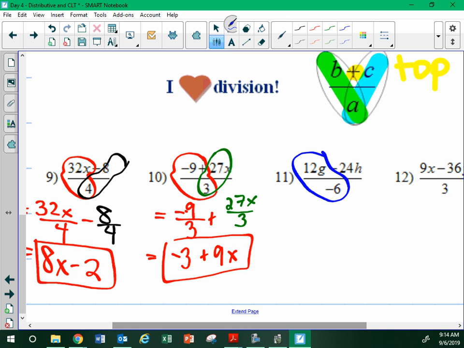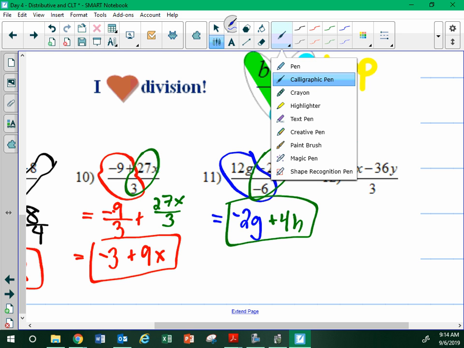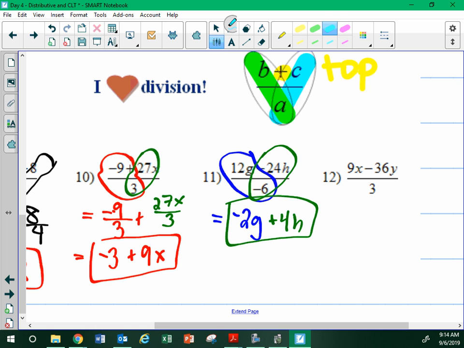What's 12 divided by negative 6? Good. Negative 2. Don't forget your negative. Then I have a negative 20. Ooh, this one's a little trickier. Negative 24 divided by negative 6. Positive, good, 4. Good. All right, I want you guys to go and try number 12. Wait, why'd you put positive 4? Because it was negative 24 and negative 6. So that became positive. Yep, yep. Go ahead and do number 12.